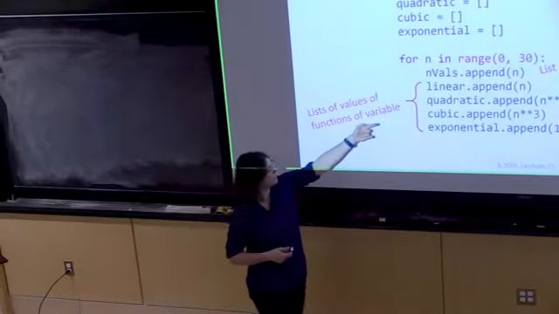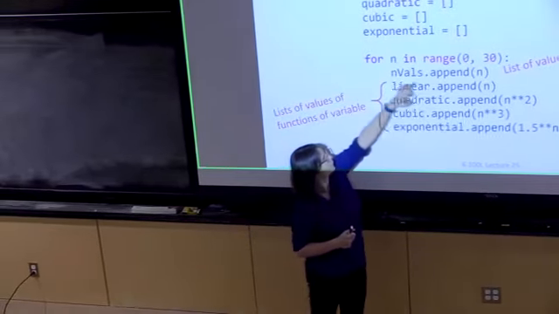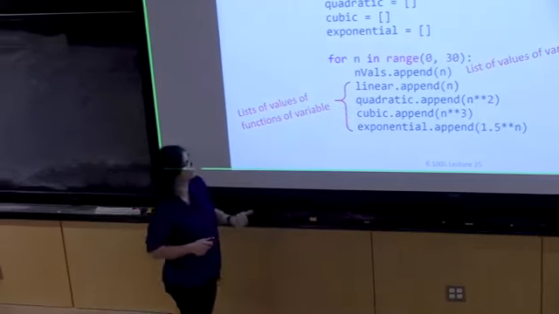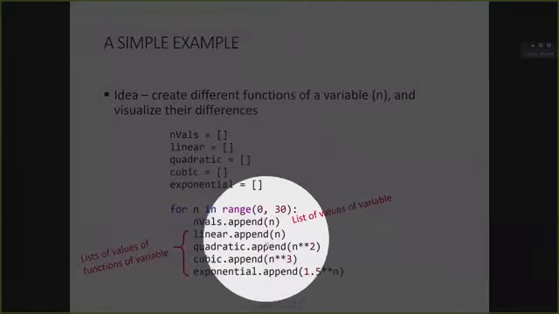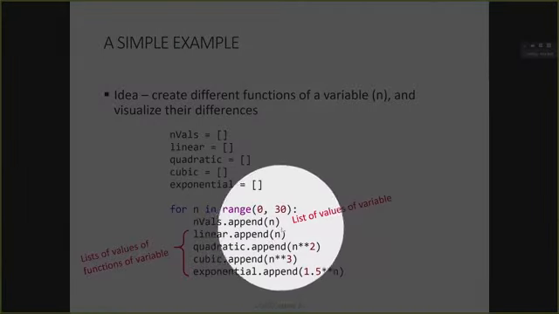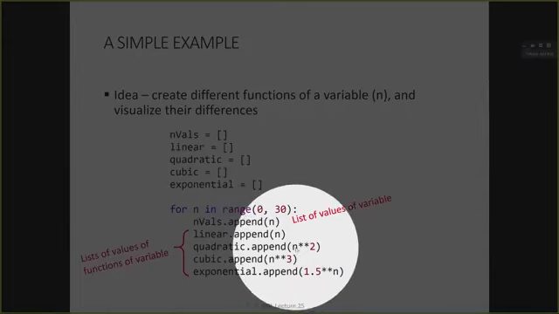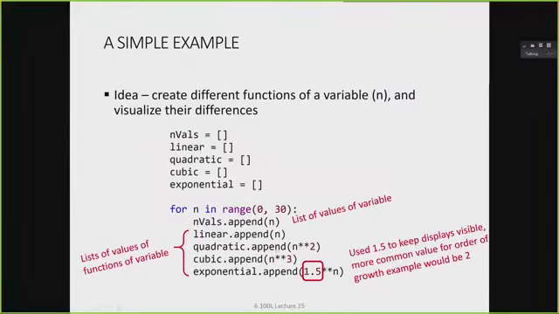So the way we're creating these lists is pretty familiar Python syntax. Our n is going from 0 to 29, and then we're appending to the end of each one of these lists, linear, quadratic, cubic, and exponential, some function of that n, right? So the linear list will just have all the values again. So we're plotting 0, 0, 1, 1, 2, 2, and so on. The quadratic list will be plotting 0, 0, 1, 1, 2, 4, 3, 9, and so on. Same with the cubic, and then this exponential. I just chose randomly 1.5 to the power of n just because it kind of looked nice in the plot, but you can imagine a different number for the exponential in there.